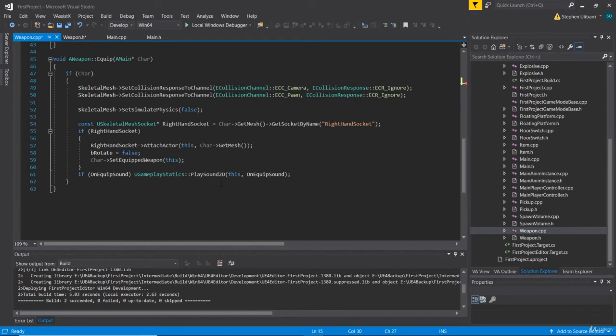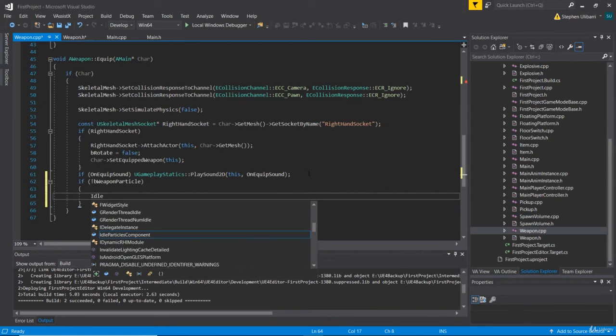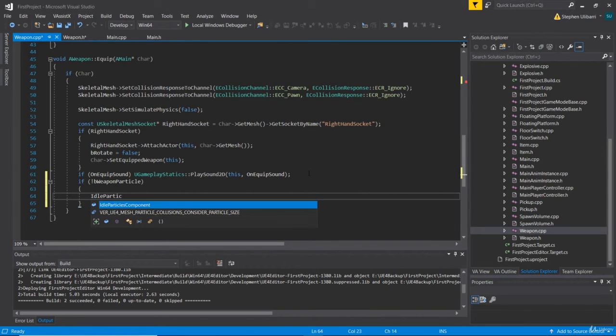So we're going to do an if statement here, and say if not bWeaponParticle, or bWeaponParticle rather. If not bWeaponParticle, then we're going to say idle particle component, that's the idle particles component, we can deactivate it.